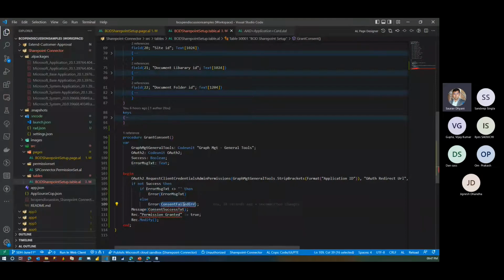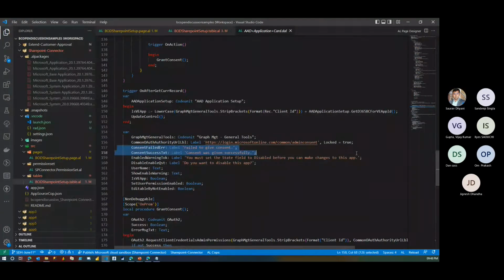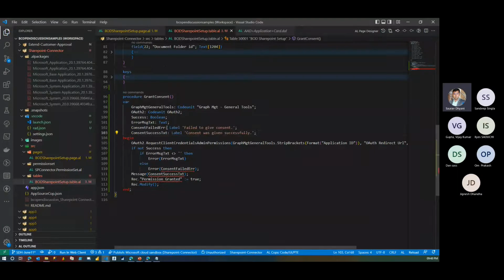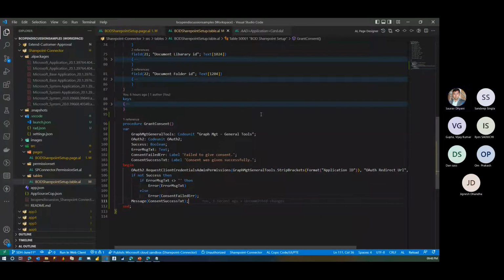Otherwise, it generates a static message of consent failure error. Let's see what those are, and let's copy them as they are. We don't have any permission granted thing, and we don't want to modify. We just want to see if it is going to that environment or not. That will verify that our action is behaving the way we would like it to behave.